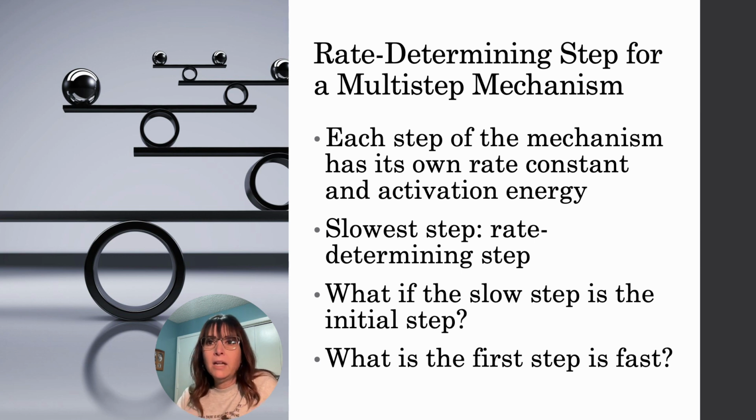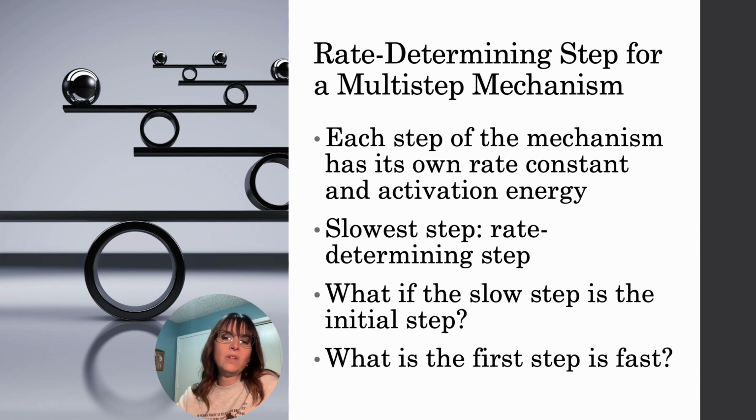Think about a relay. You've got three super fast swimmers, and the fourth one is just slower than molasses in winter. Well, if the other three continue to get faster, but that fourth one doesn't, it's really not going to change the overall rate of that relay team. So what you want to do is look at all the elementary steps, and if you can identify the slow one, again, that becomes the rate law.